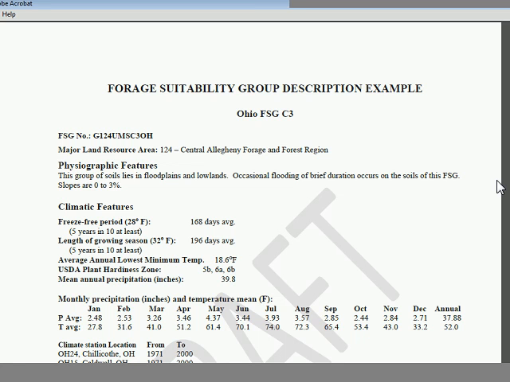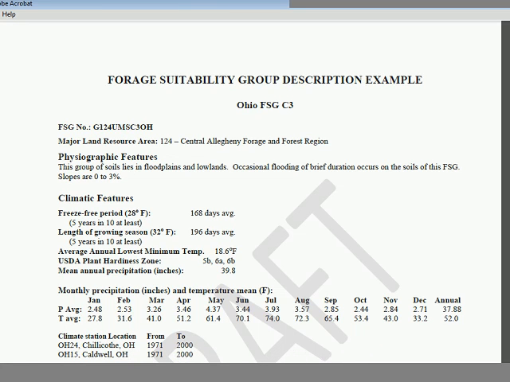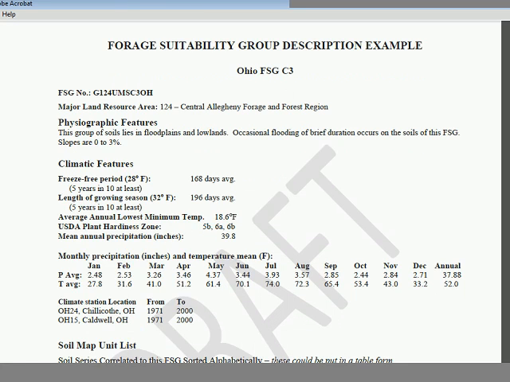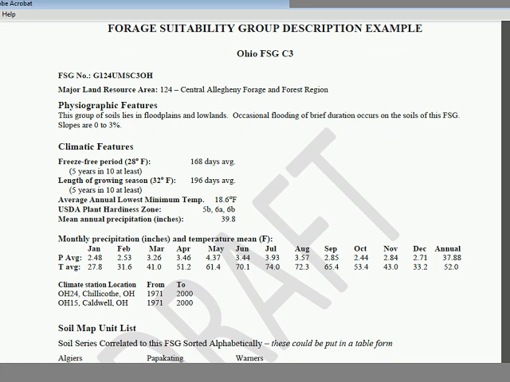Okay, so can everybody see? Okay, I've got Ohio's Forage Suitability Group up here, so you can see all the information there. I just wanted to show people what they might find in a forage suitability group. Again, this is draft, but some examples of what a forage suitability group might look like in the former chapter, well, it's our current chapter until we get our revision published.